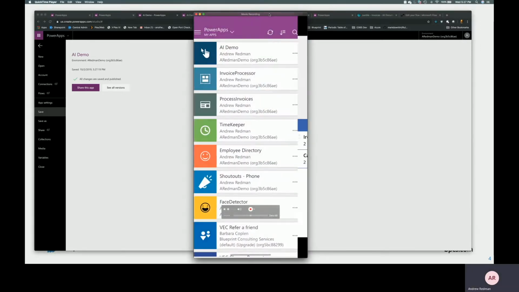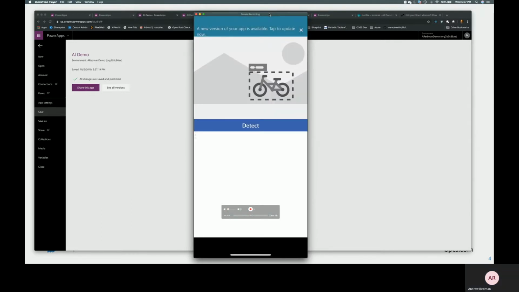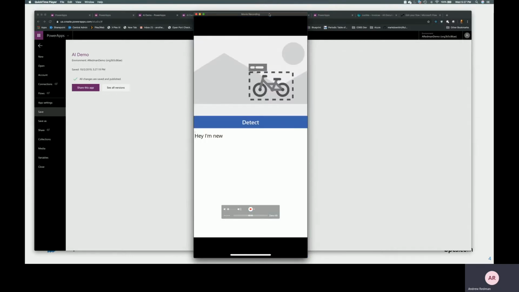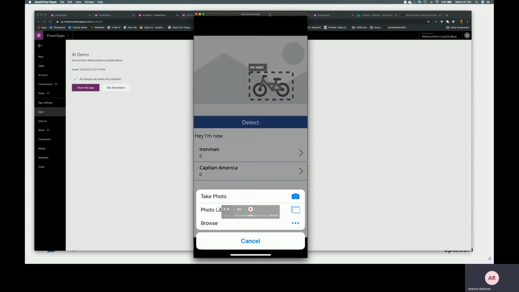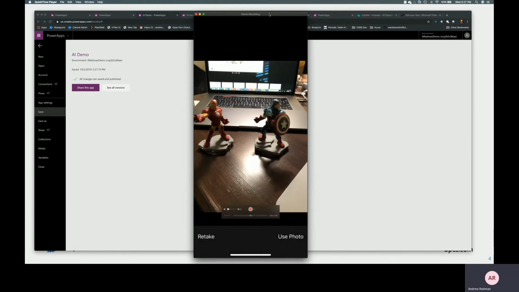Okay, so now if I click AI demo again, it tells me, hey, there's a new version out there. So let's click that and download the new version. And as you can see, I see, hey, I'm new. All right, well, let's see if it can still detect Iron Man and Captain America. Take that photo right there.